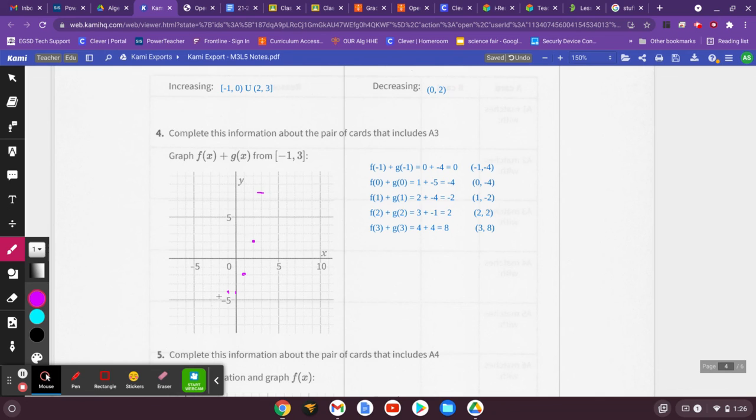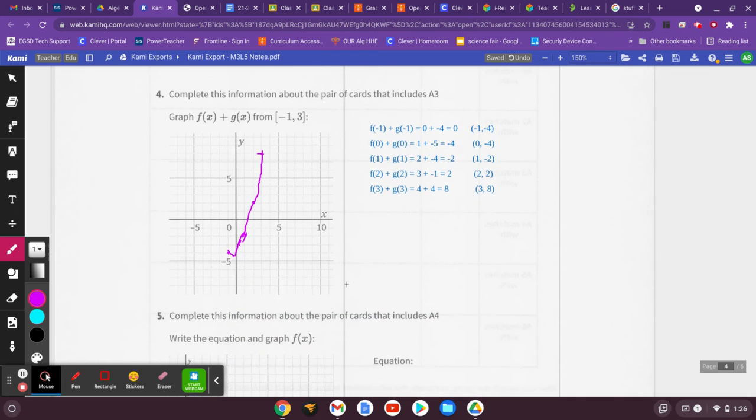And so when you connect these, it is kind of interesting in that it's not a straight line across. It's actually a little bit of a dip down. It's so hard to be accurate on here for that. But that is what it looks like. It'll kind of dip down a little bit, and then it goes up and matches those points. So that's a really rough graph of that one.